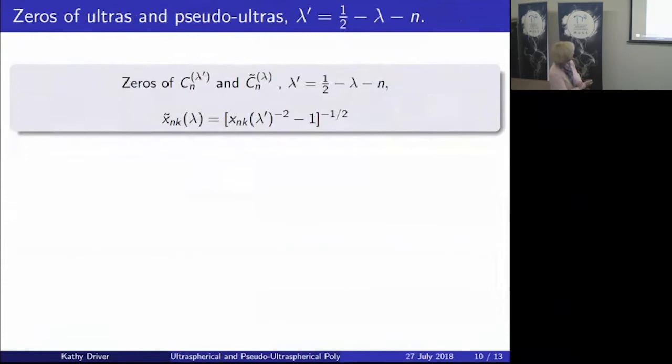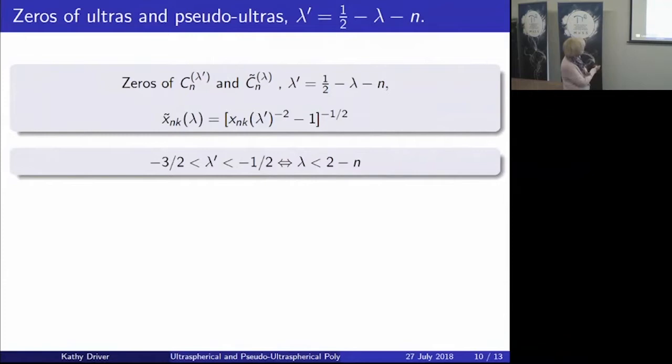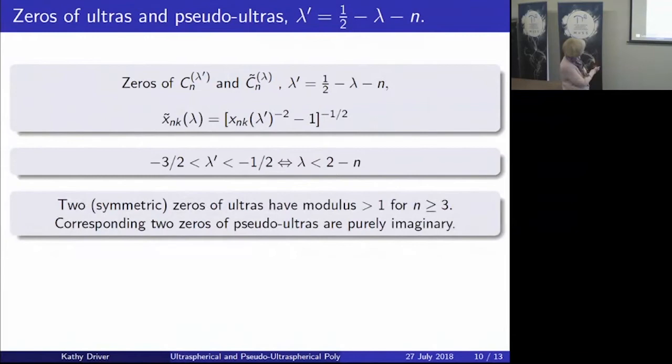Okay, the other interesting thing is if you take the square of these polynomials and subtract 1, you're going to find that in that first quasi-orthogonal range, so I've got quasi-orthogonal order 2 ultraspherals, that's the relationship if lambda is a half minus lambda prime minus n. Remember what happened as the zeros left the interval. 1 became less than minus 1, 1 became bigger than 1. Okay, so 2 of the zeros have got modulus greater than 1.